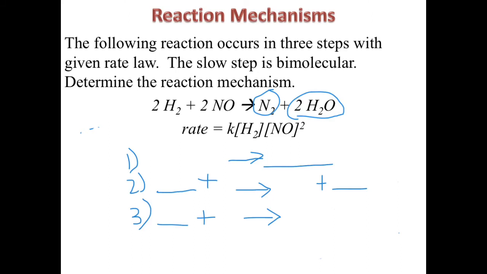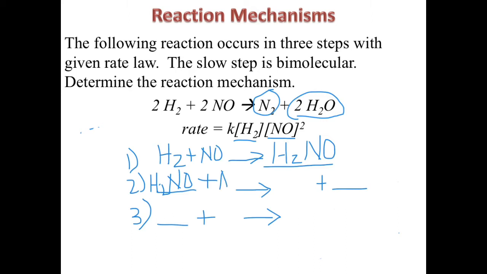Well, let's look at this. Let's start out with an H2 plus an NO. The reason why I've chosen those is because this has an H2 and it has an NO. I could have chosen NO reacting with itself. That's a possibility. And I'm going to have this produce a single molecule, H2NO. That intermediate, H2NO, then reacts with another NO, and produces H2O plus N2 plus a single oxygen atom as our intermediate.